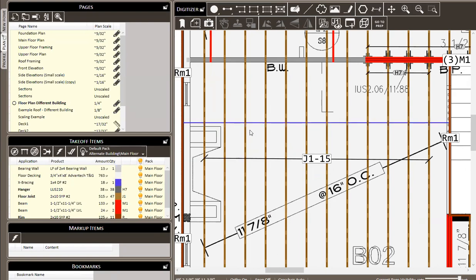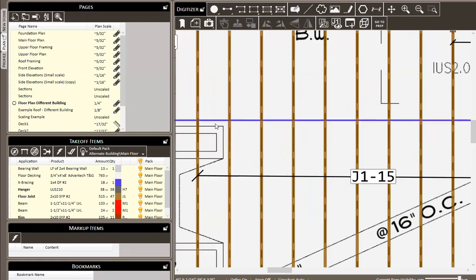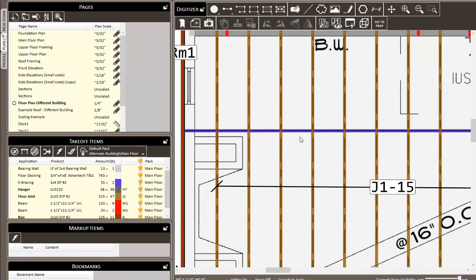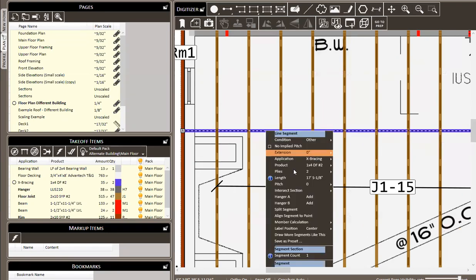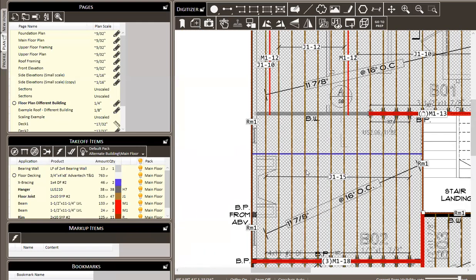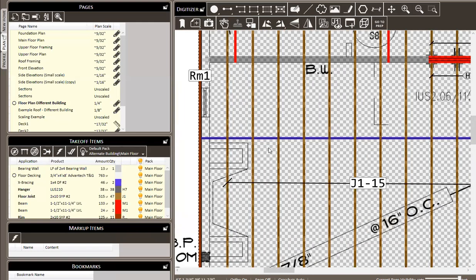And so now how do I handle the fact that I need 2 rows? Well, that's pretty obvious, but I can right click here and do 2 plies. So now I've got 2 plies of this stuff to handle both directions of the brace. And now to account for the fact that that stuff is diagonal, it's pitched, I'll just apply a pitch to it. I'll say, hey, this is going to be pitched at, say, a 10-12 pitch. Maybe it's something else depending on how you prefer to do it, but now I've got all that in there.